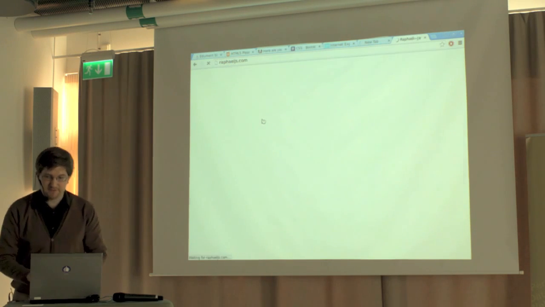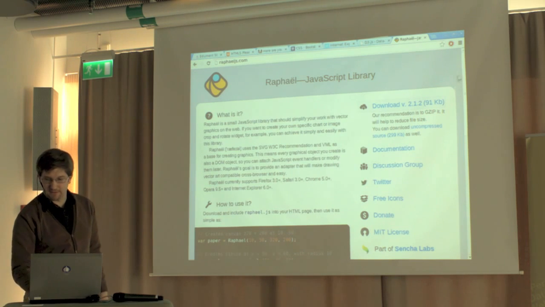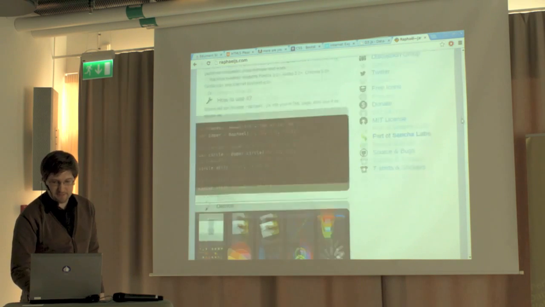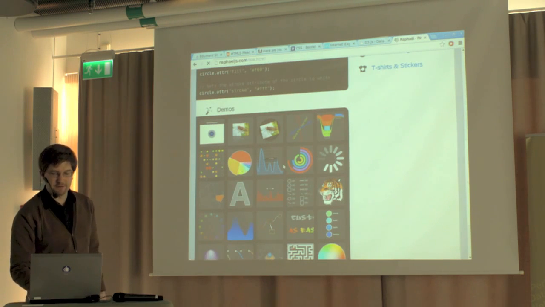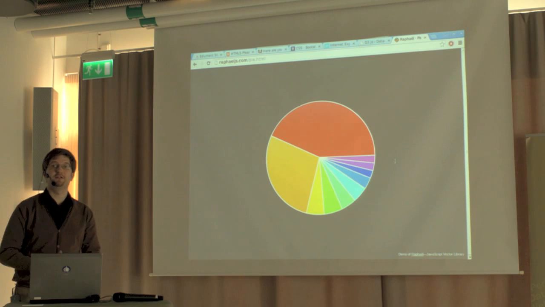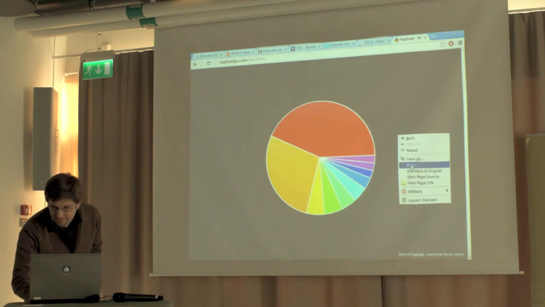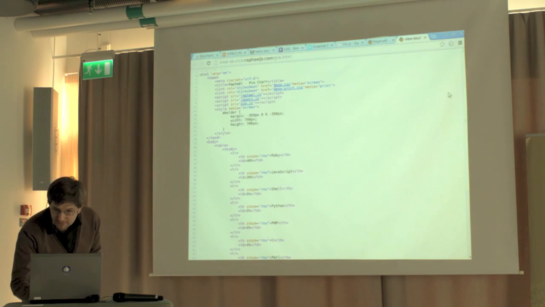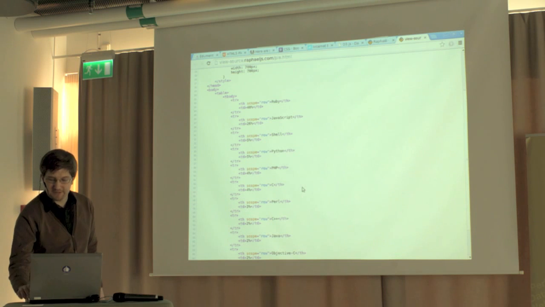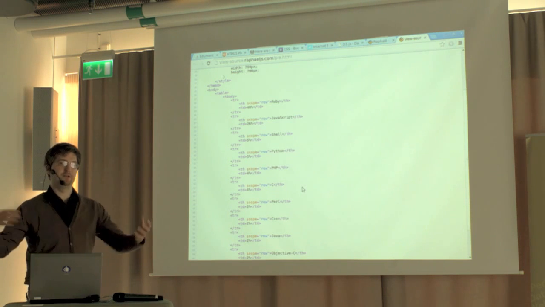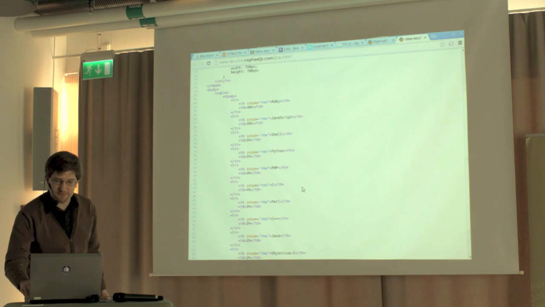So what I do recommend is using these libraries that are already there to wrap SVG in some nice JavaScript library. Here we have an example, and I like to show this as an example of graceful degradation. This, believe it or not, started its lifetime as a table. If we go in and look at the source of this immediately, view page source, here you see the table. These are the numbers that went into this pie chart, and the table was simply hidden away when we realized that, hey, we have JavaScript and all that's needed to show the SVG.